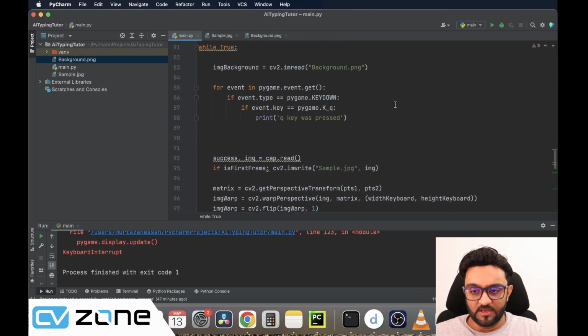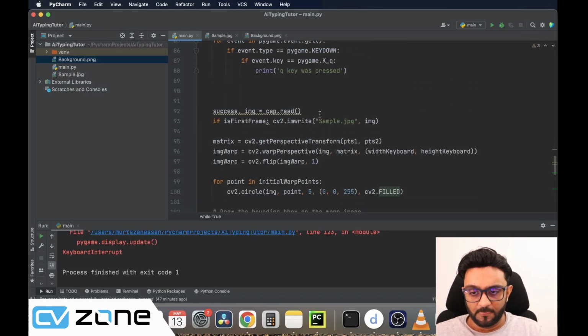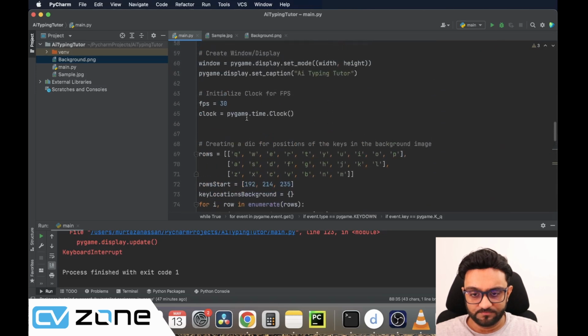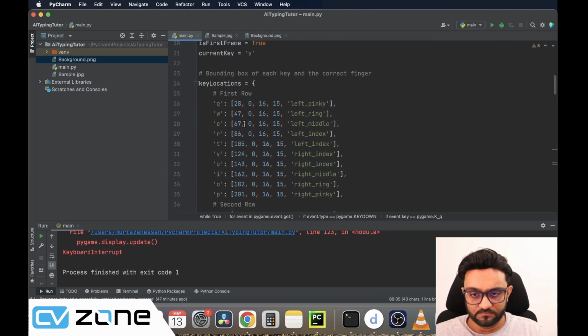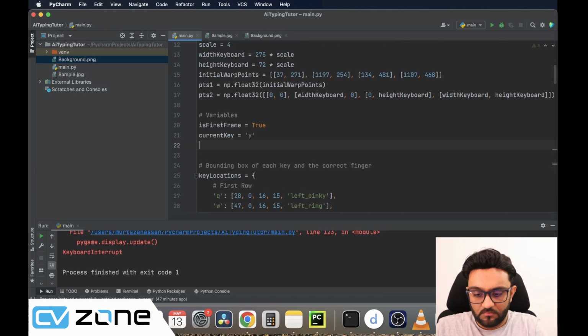So that's what we are going to do here. So here, if the event is this, then the key was pressed. We are going to write here a variable, current key pressed equals false.